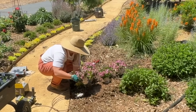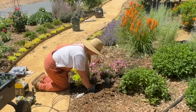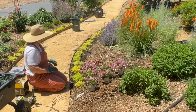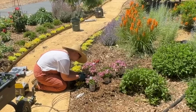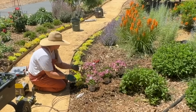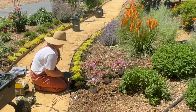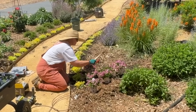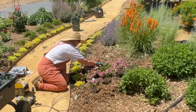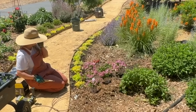After I was done with the lemon coral sedum, I moved on even a little bit more. This direction would be east. I moved on a little bit more east in the orchard garden bed, and I decided to leave a space right at the end of the Cat's Pajamas nepeta and the Orange Blaze nyphophia. I want to put Helen von Stein lamb's ear in there. I have Helen von Stein lamb's ear in another place in my orchard garden bed, but I just need more. I need more of that beautiful, wonderful plant.